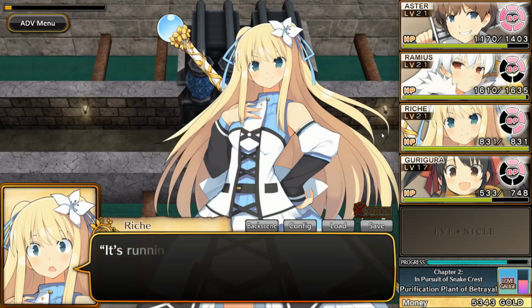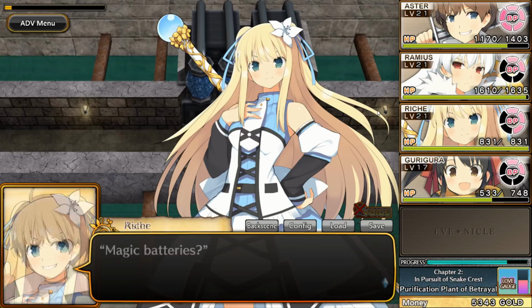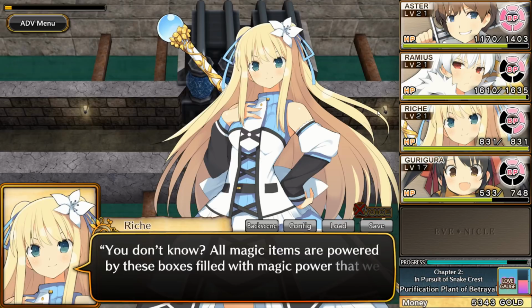Awesome! It's running on this magic battery. This is a magic battery? Wow! Even a group of high level mages don't have as much magic power as this. Magic batteries? You don't know? Our magic items are powered by these boxes fusing magic power that we call magic batteries. Well, I do know that this world is run by magic. Everything, the power, the source of energy is magic. Well, there is such a thing as electricity, but electricity in this world is produced by magic.